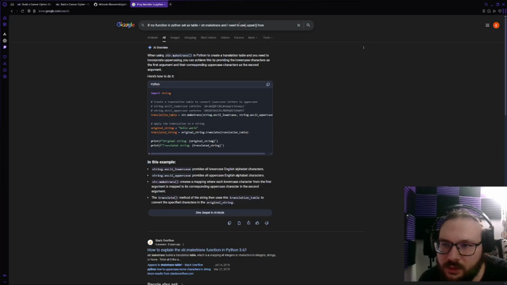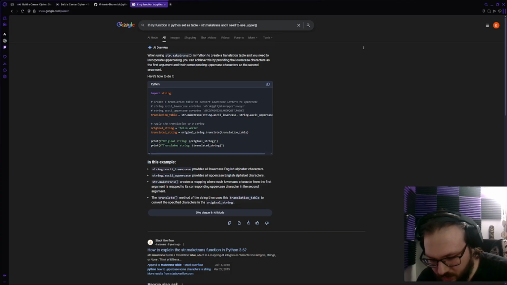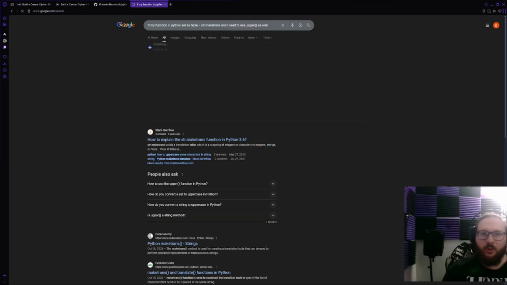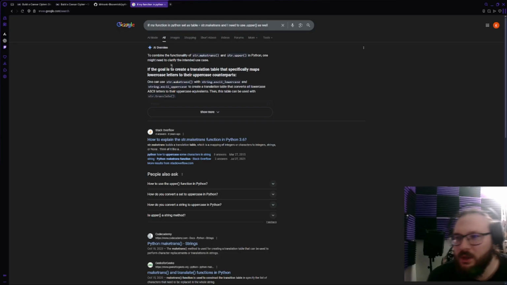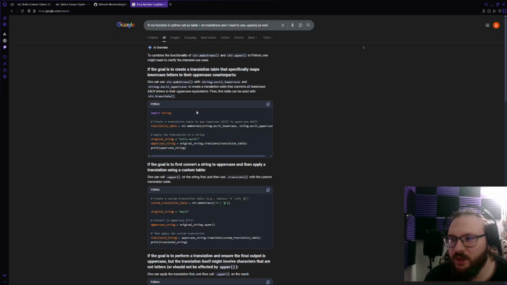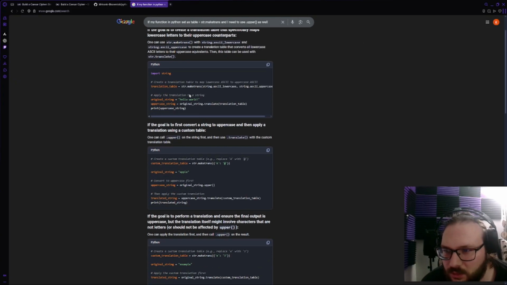use upper as well. Does that make more sense when looking that up? To combine in Python, one might need to clarify the intended case. If the goal is to create a translation table that specifically maps lowercase to their uppercase counterparts, one can use string with string.